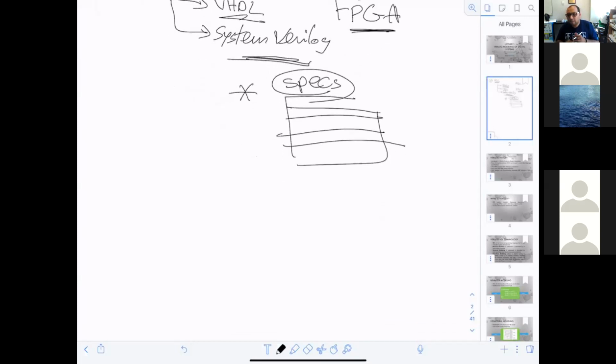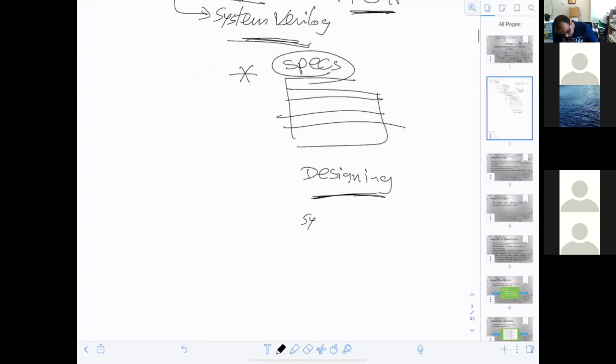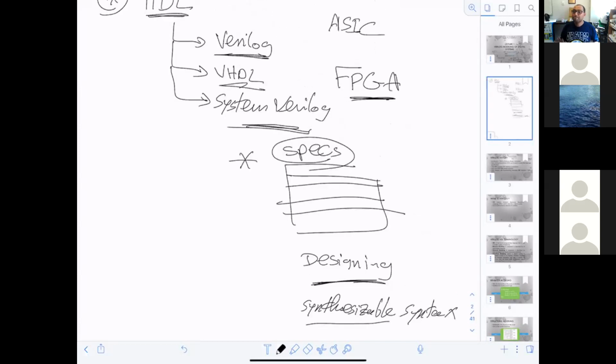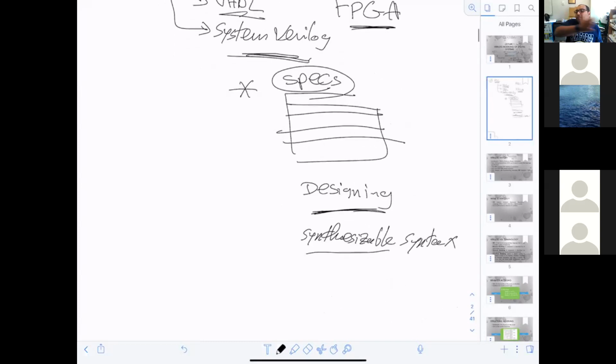Then you take your spec and do what? You start designing. See, design. Using what? All the synthesizable syntax in one of those languages. Sounds good? Then you will ask the verification team to do what?